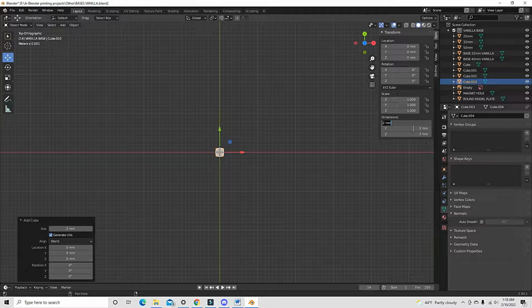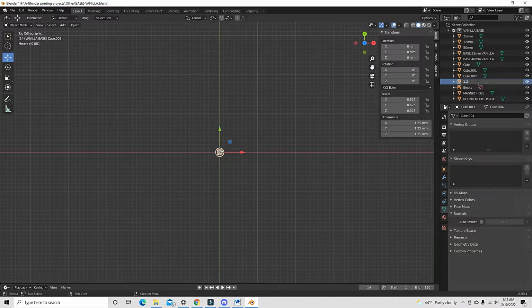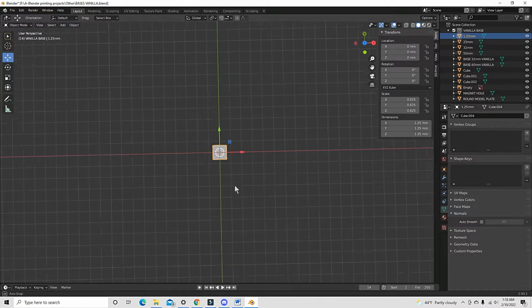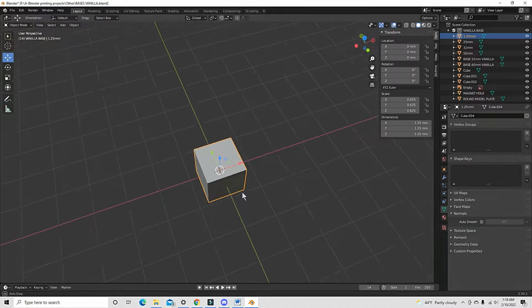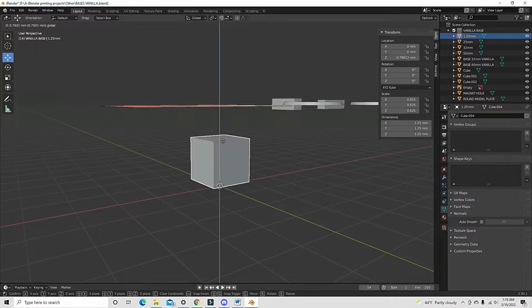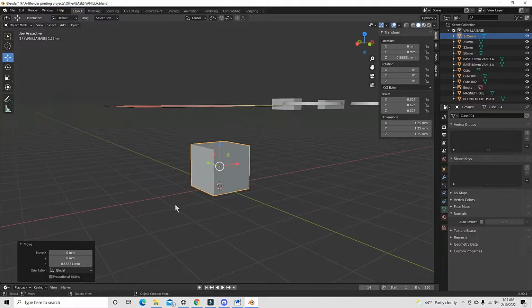I've gotten them around 1.25. So this little cube is going to be 1.25 millimeters. This is the smallest you can create something where there'll be something noticeable, like a gap, or a shoulder pad.